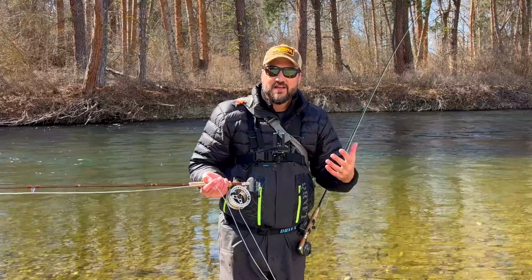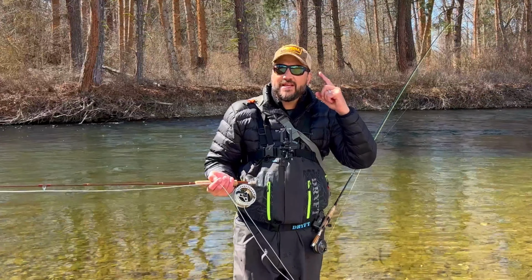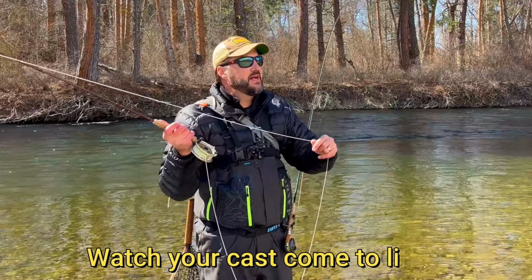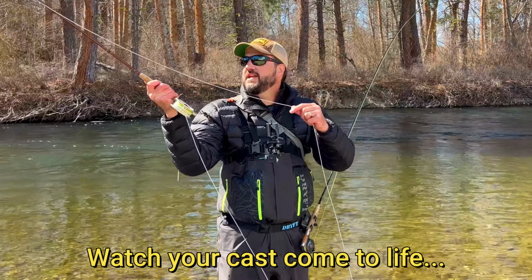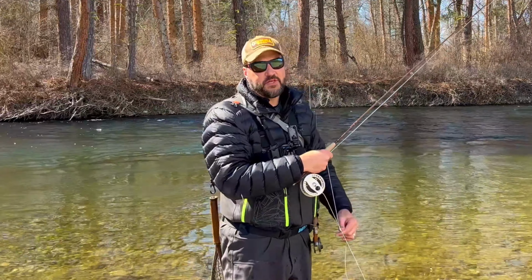So be real patient. That worked for me over the years and really improved my cast when I started paying attention to how long, right? And it's okay to look back at your fly line too and see when it's all extended out and then bring it forward. If you do that, you're going to have a much better experience.